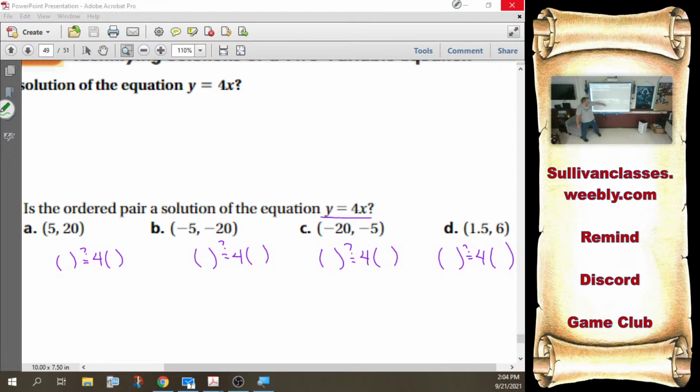It's really common for kids to see this and accidentally put negative 20 here and negative 5 here because, well, it was first and then second. First and second in the equation, first and second in the coordinate. You all remember what the coordinate is, right? Suppose I didn't explicitly talk about that. You all remember x comes before y. When I'm graphing them, x tells me left or right, y tells me up or down.